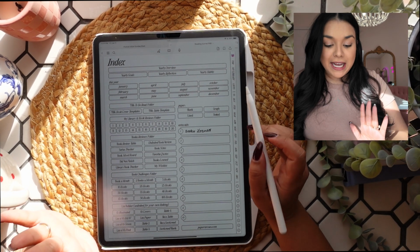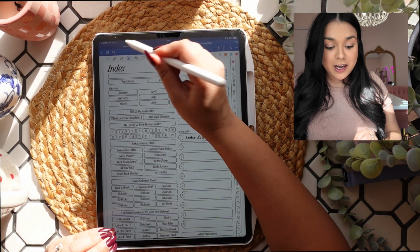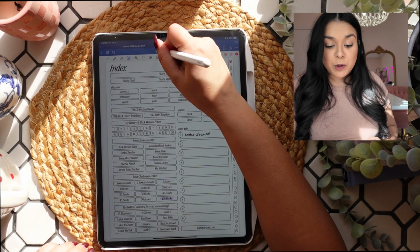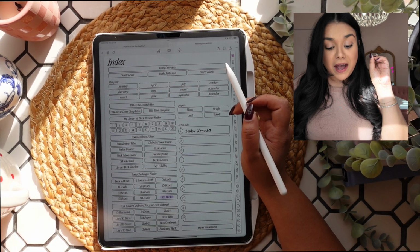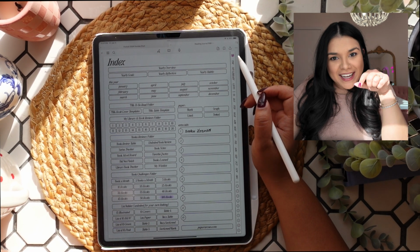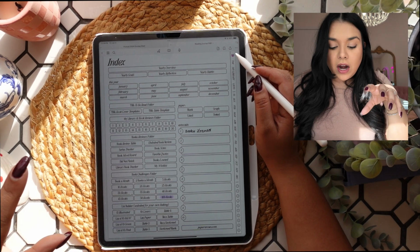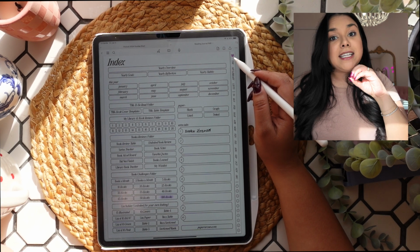So now that we're in my index, I told you that I want to set 100 books as my challenge for this year. So I'm going to grab the highlighter tool and I'm just going to highlight the 100 books challenge. But what I'm really going to work on while we're just setting this up is setting up my TBR and putting in all the books that I know just off the top of my head right now that I want to get into. So the way that I set up the TBR in this journal is that it is almost like a folder or a cover, and then there are a couple different templates that you can use based on what your preferences in template is.